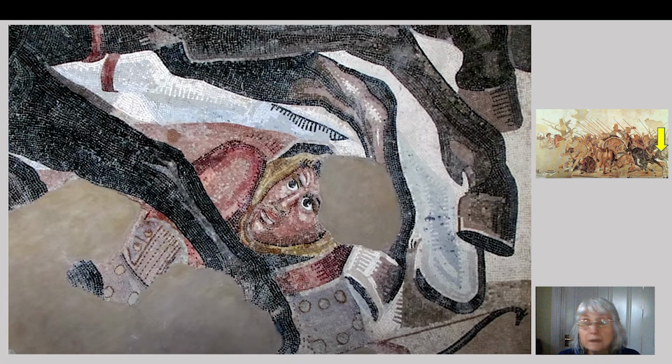There is a figure to the right-hand side of this mosaic. This mosaic would have been on the floor. It would have been a floor mosaic, and it would have been a particular way up, so that as you walk into the room, you would see the bottom part of it first, and then it would open out into the top part of it. Now, in the museum, it's on the wall.